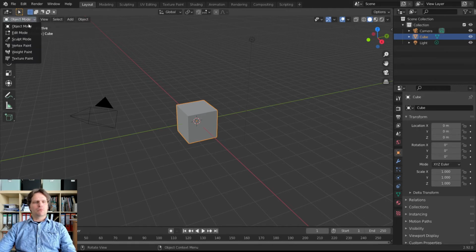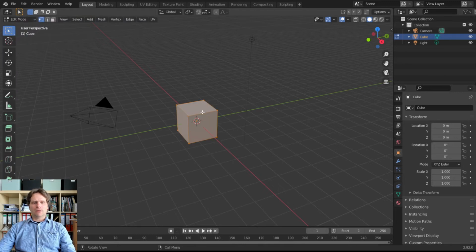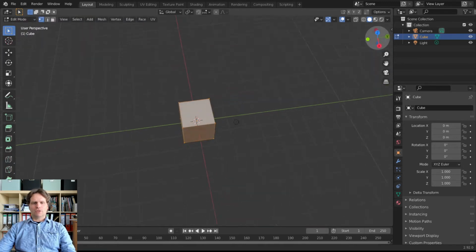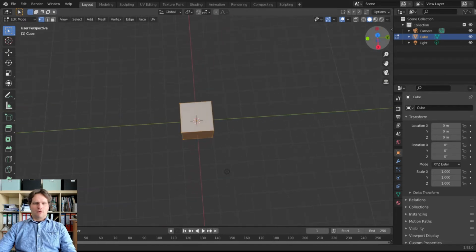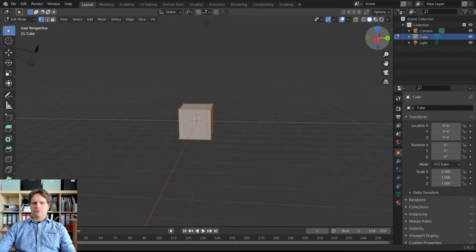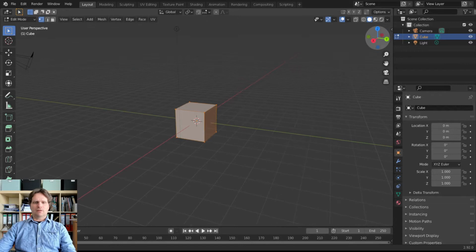Here's object mode and you can choose the edit mode here. And here you can see 8 vertices with 6 faces. This is very regular and doesn't look very natural, because in nature there's nothing regular.